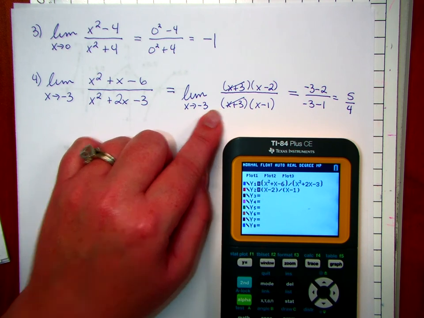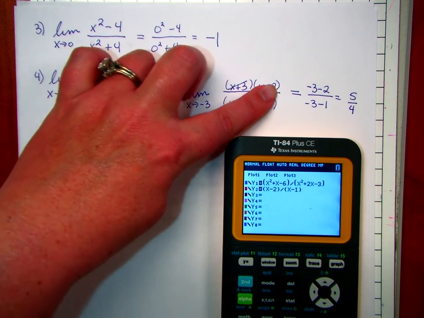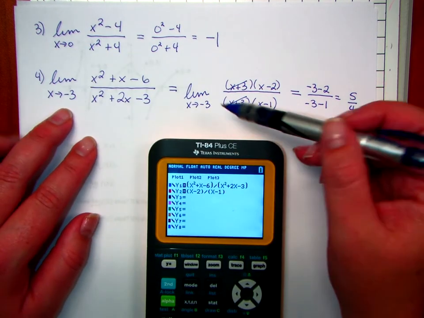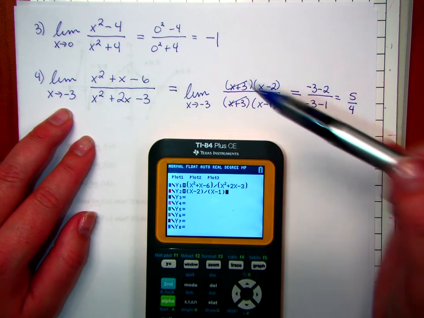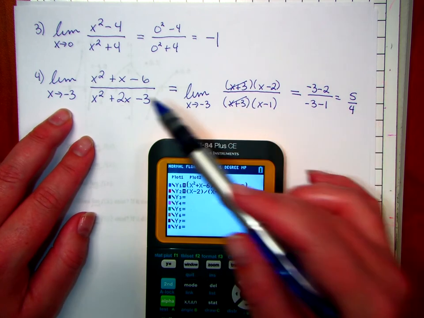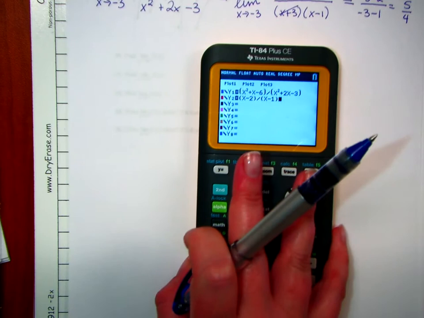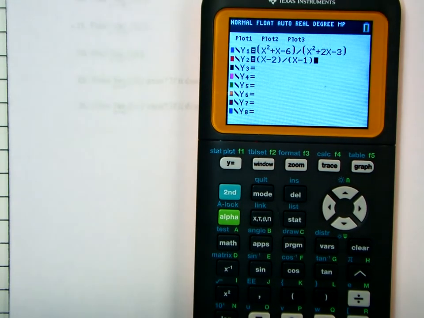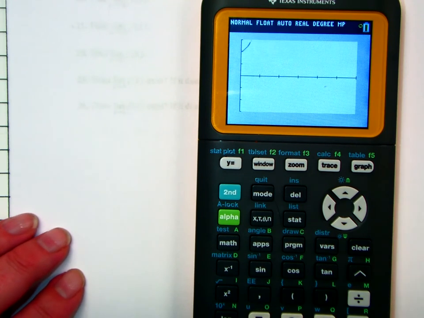Right. So we're saying that this limit of this function equals the limit of this function, right? And it's not because they're equal at negative 3, right? Because the function here at negative 3 does not exist. The function here at negative 3 is 5/4, right? So they're not exactly equal. But what I want to do is I want to show you what happens when you graph this function. So the top one is going to graph in blue, and the bottom one's going to graph in red. So the blue one is going to graph first.